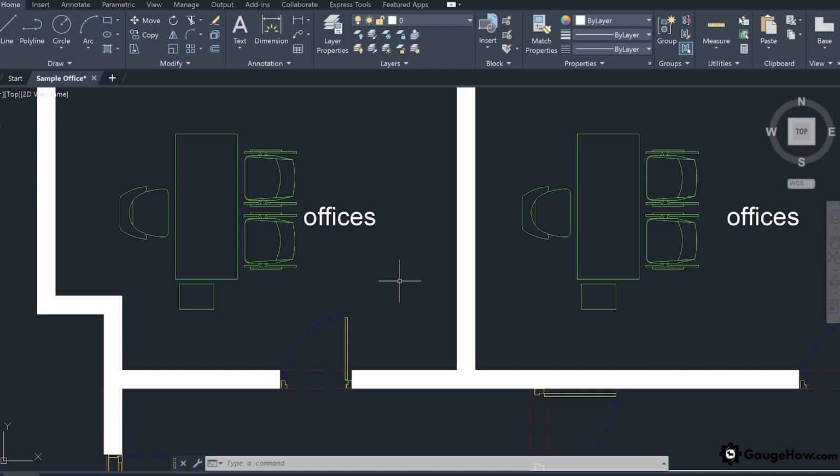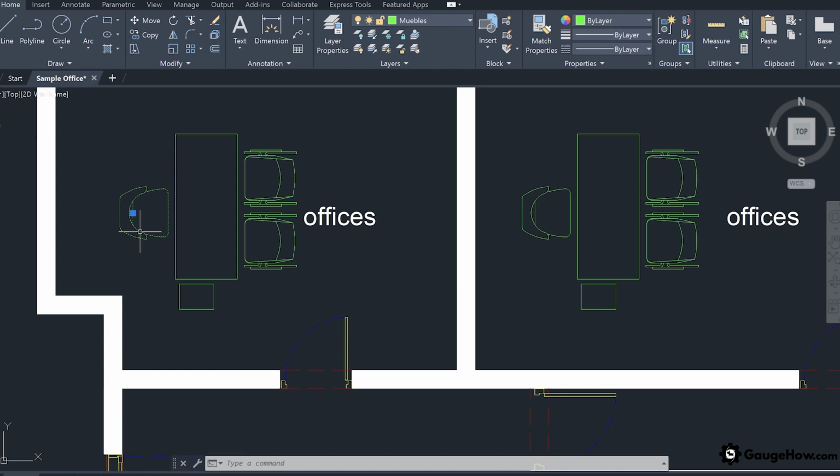Now, look at the left hand side portion of this design to understand how to select different individual objects. Selecting individual objects is as simple as clicking on the object. Suppose you want to select the chair available on the left hand side of this table. Move your cursor onto that chair and you will see that this chair gets highlighted. Now click on it. Once you click it, this chair is selected.